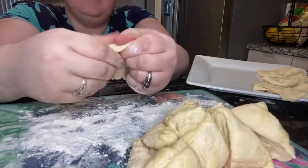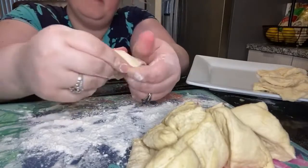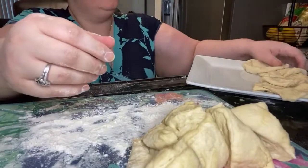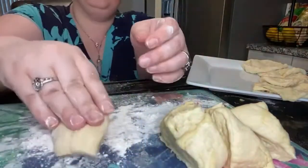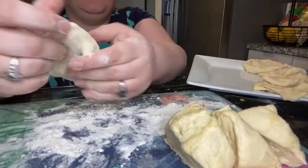She's so cute. Is that technique? I don't know where she went. Oh, there she is. Oh, there she is. Ha! Baby. Cute.